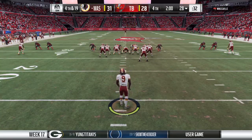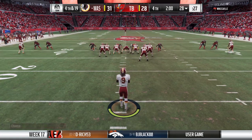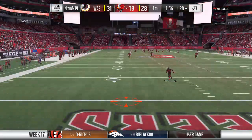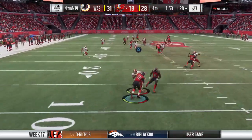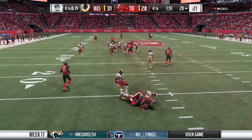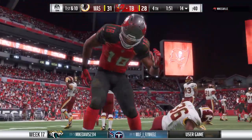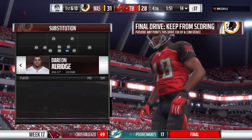The Redskins send out their punter. On for his 2nd punt. He'd take a repeat of his first. And this is away. It's a high kick, and he got all of it. Oh, he takes it in, doesn't let it bounce. He takes it at the 2. 12 yards on the return that time. And the Bucs are going to take over 1st and 10 deep in their own territory.